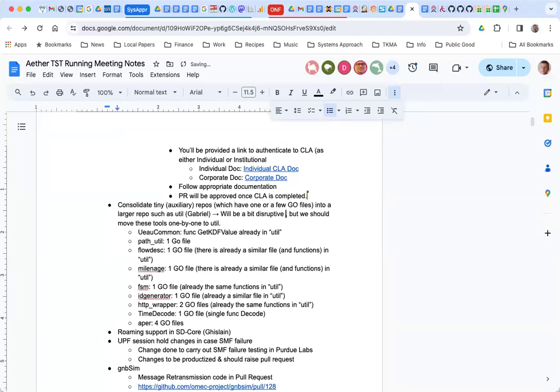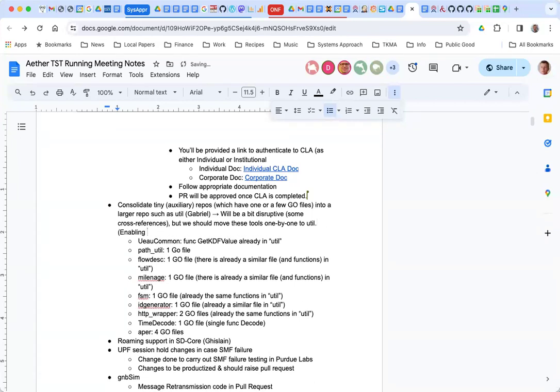Correct. But my point here is that as soon as we start adding GitHub Actions, we're going to start getting multiple PRs open just to maintain each of the modules, which I believe is more painful than just having everything in a single repository. Yeah, I agree. From a maintenance point of view, having them under the util is the best thing. Probably in the past there was not much movement in these tiny repos, but as soon as we enable GitHub Actions, Dependabot is going to start opening several PRs, even though there is no change on the code itself. Yeah.